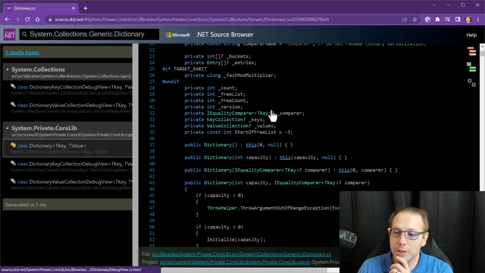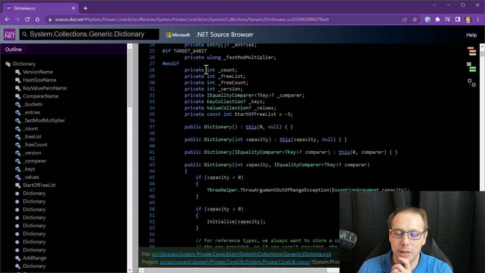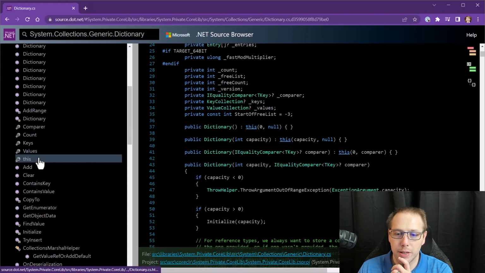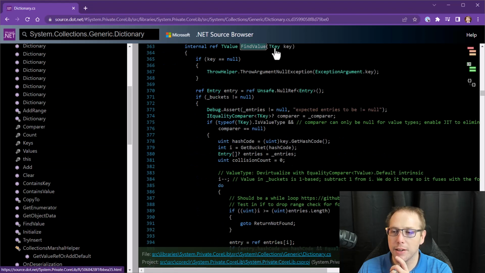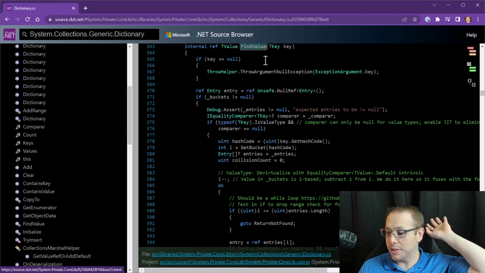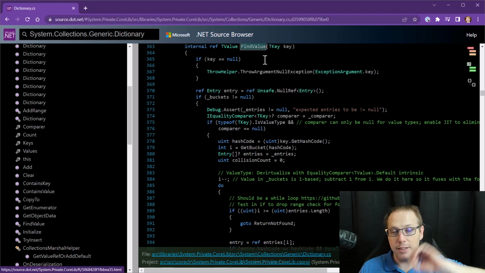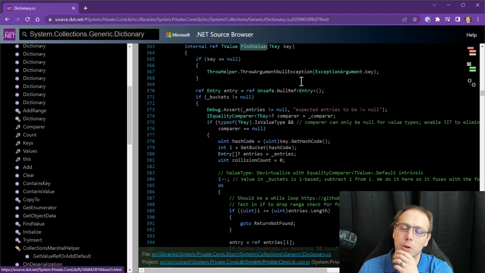That's what I'm doing here: I'm looking at the source code for it. One of the nice things you can do is say, hey, document outline, and this makes it a little easier to search around. I want to look up the find value method, because that's what our benchmark is looking at. It has populated dictionaries and it's just looking up values that are in the dictionary. That's the only behavior we are benchmarking right now. So I'm like, okay, why is the .NET one faster? That is a great question. What's going on is, okay, it says find value and it's passing in a key of type TKey.